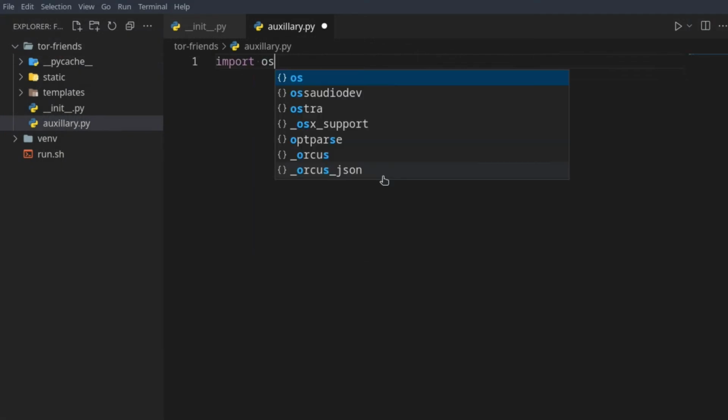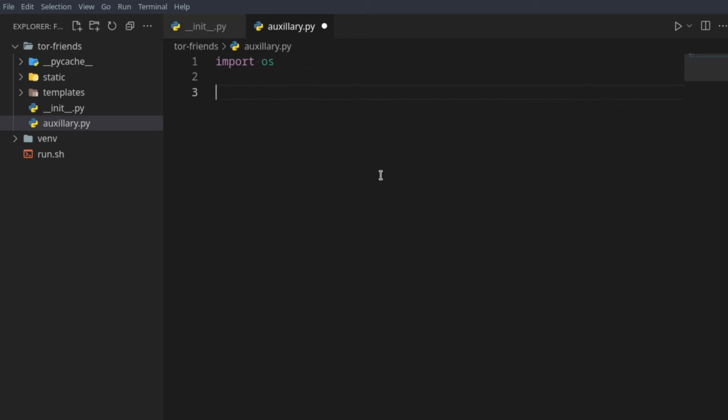We can then import from OS, or just import the whole OS. And here we want to get the root of our project. Some people like to use different methods because what we're trying to do is tell Python where to import our code from. Because Flask has a little bit of a weird import situation, especially when you deploy from your local machine to a production machine. And for some reason, getting the actual path to your project is a whole thing. So we're just going to make things simple and say define get root, and this will return a string.